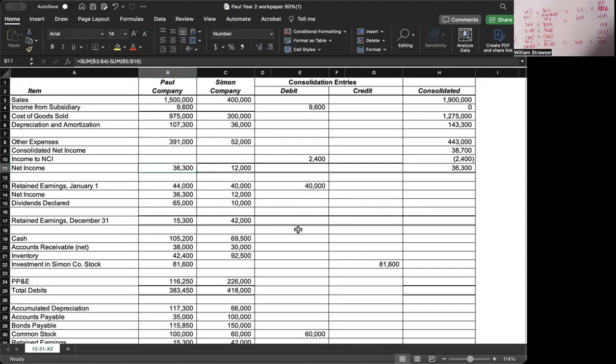Okay, because the parent is reporting every piece of income, including its share of the subsidiary, right? Well, when we bring over the subsidiary, it reports every piece of income from that. We have to back out the 2,400 because then it'll come back to the appropriate amount. Now, when we make these two entries, we're making them to income. So that's going to carry over down here. And that equals the 2,400.